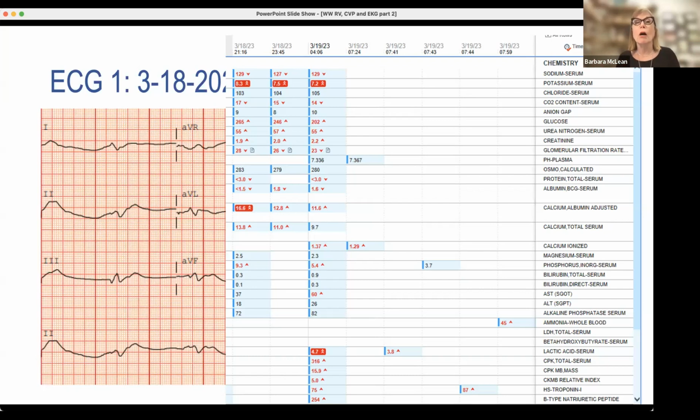That's why you must always do one hour later. So by the way, here's my first troponin at 4 a.m. My second troponin should have been drawn at 5. This is not when it's reported. This is when it was drawn, right? So her first one was 75. She should have gotten a second one at 5:06.